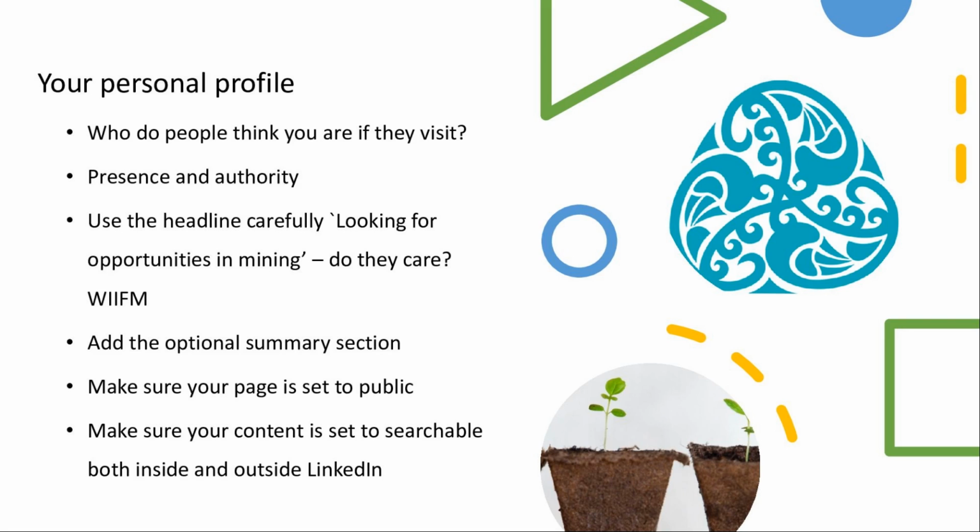Now, a couple of things to make sure you do, and I've grabbed a couple of screenshots on how to do it, is make sure that your page, if you're going to use LinkedIn for marketing, make sure that your personal page is set to public so that people can actually find you. I think the default setting in LinkedIn is that only other LinkedIn users can find you. But you imagine if somebody, a training manager, is sitting there and they're doing a search for leadership training. You want to come up in their search.